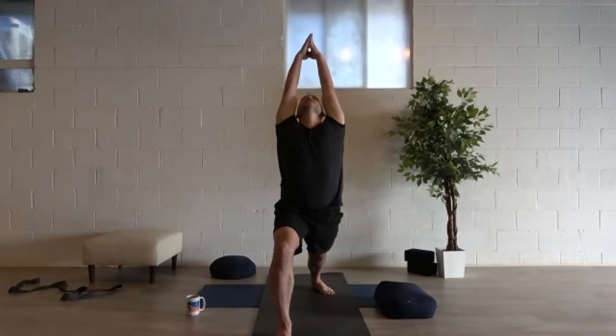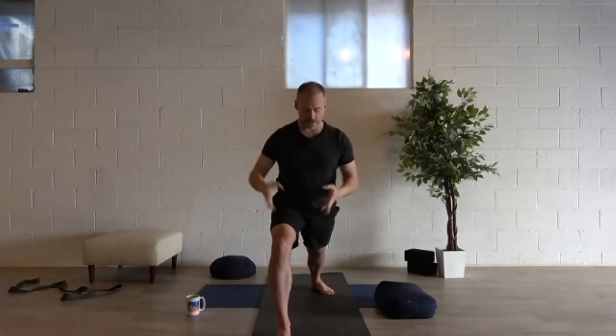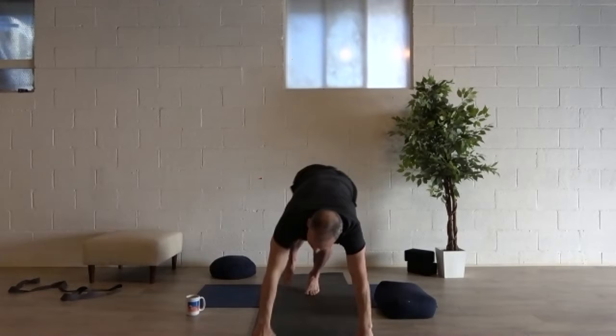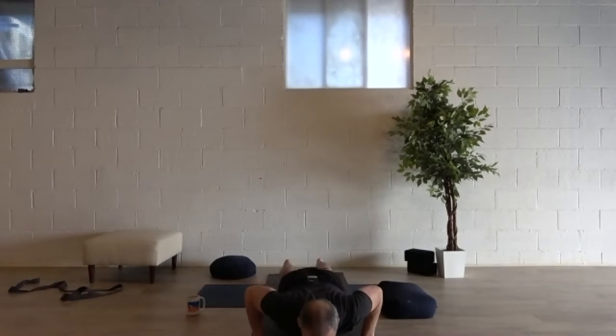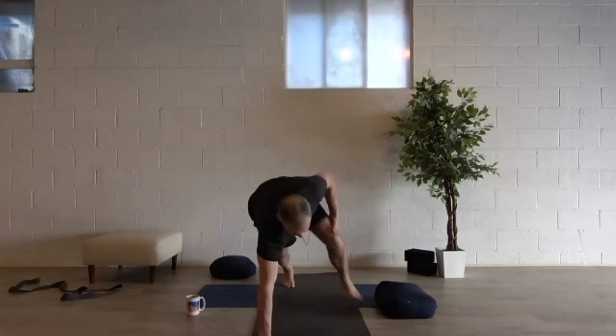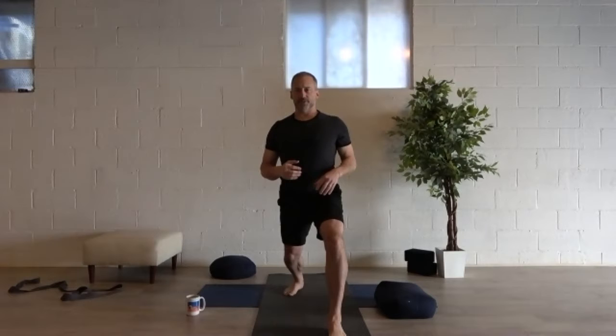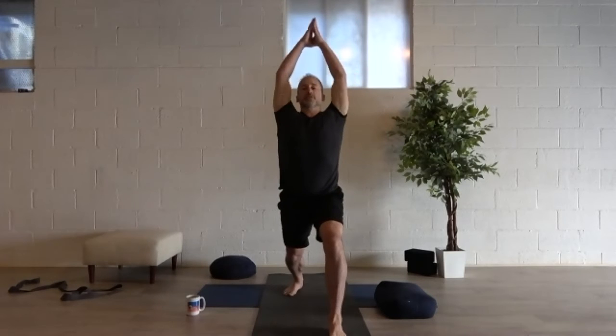Take your lunge, and then however you would like to do it, we're just going to switch legs. So you can go chaturanga, down dog, all the way through your vinyasa. Good morning. And left foot to the front. Take a couple of breaths and stretch it up.